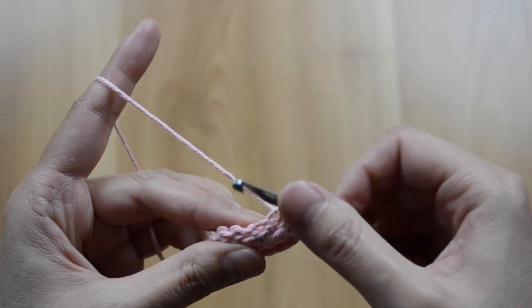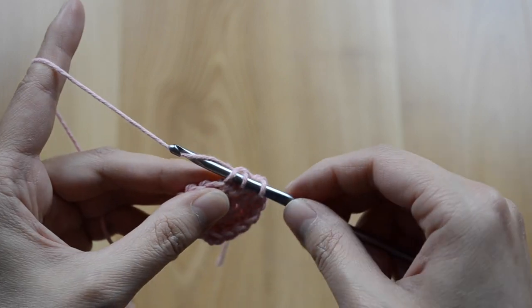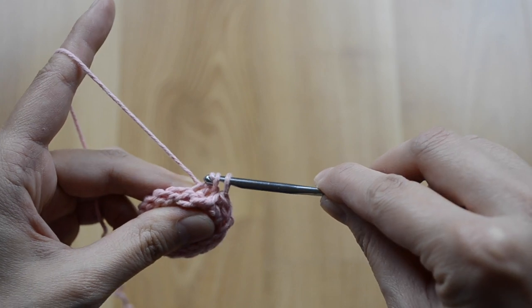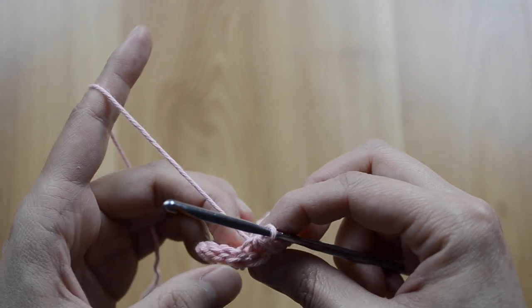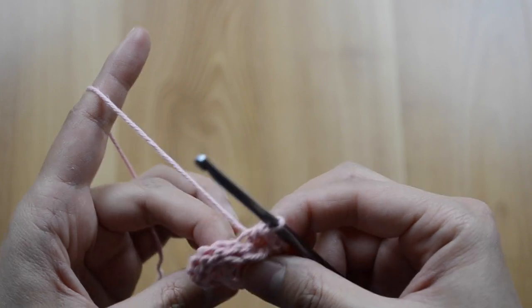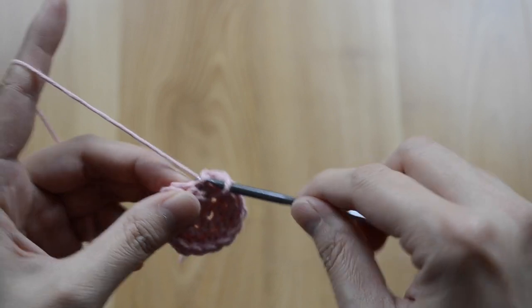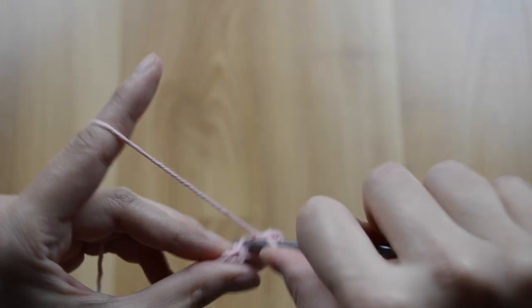Okay, and now I'm going to go into my next stitch. Because we're doing a decrease, yarn over and come back out. Continue to come out through all the loops there. Okay, now I'm going to do 7 slip stitches. So that's 1.